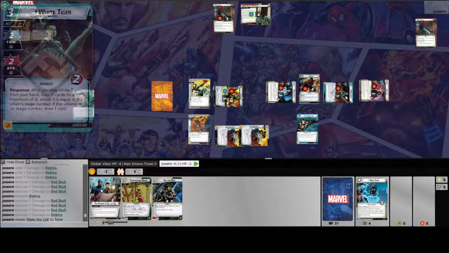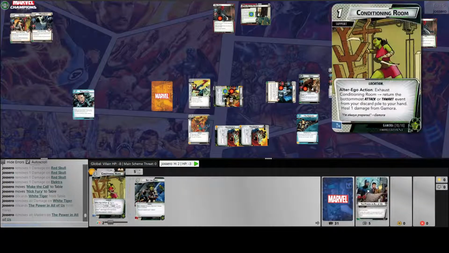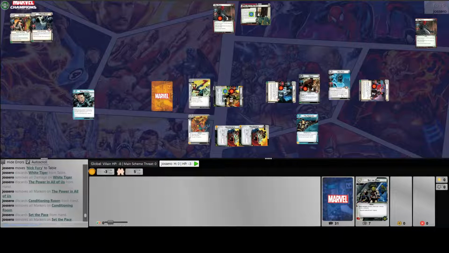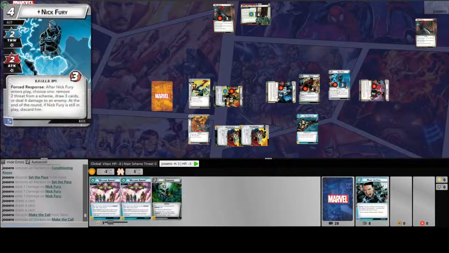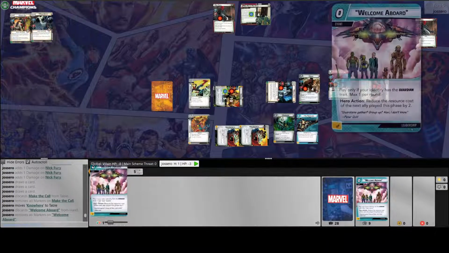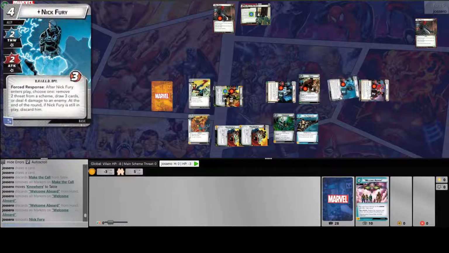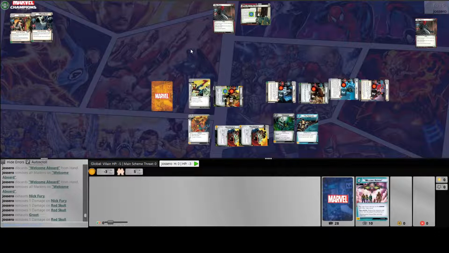And then make the call for Nick Fury and overwrite White Tiger. So that's 1, 2, 3, 4. And I get 1, 2, 3. Okay, none of those are the types of things that I want. I'm gonna play Nowhere just to entertain myself. Fury will do 2 and Groot will finish him off on turn 5. I have 20 health out. Probably made some errors in there.